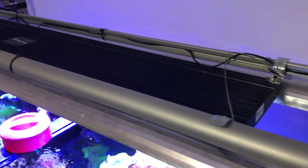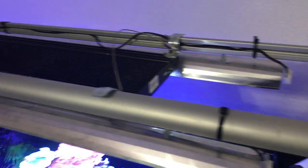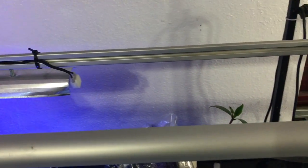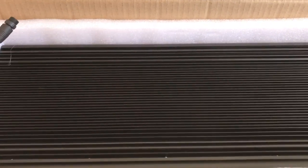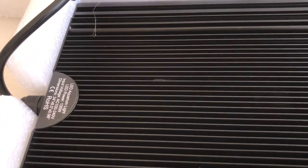What I did is I slid it all the way down to the edge and then kept the T5s where they're at. I really wasn't sure if it was going to fit perfectly. I did end up getting the Photon version 2 from Reef Breeders, and this is the 24 inch model. This LED right here is considered a Valentine's gift from my wife.